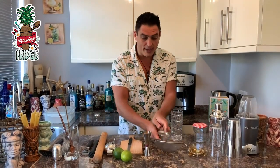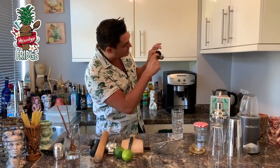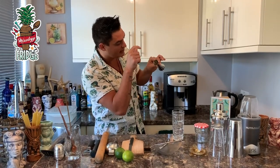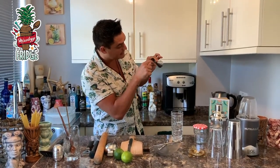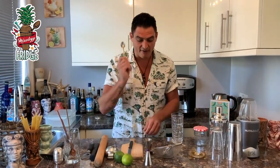Next, you need a measure to measure what liquid goes inside. I'd recommend getting a jigger — this one has 25 milliliters on one side and 50 milliliters on the other, with internal markings at 10, 20, 30, 40, and 50 ml, and 5, 10, 15, 20, and 25 ml. But if you don't have one, you can simply use a teaspoon — which is 5 milliliters — or a tablespoon, which is 15 milliliters.